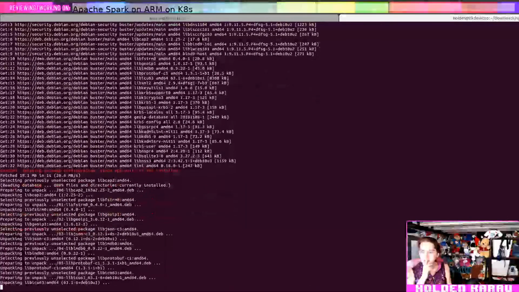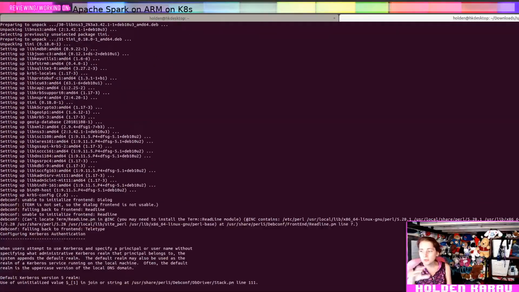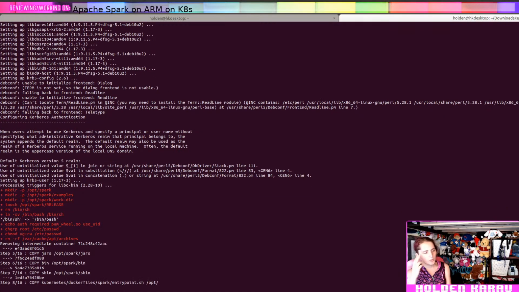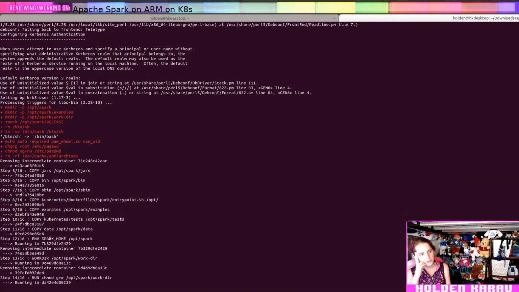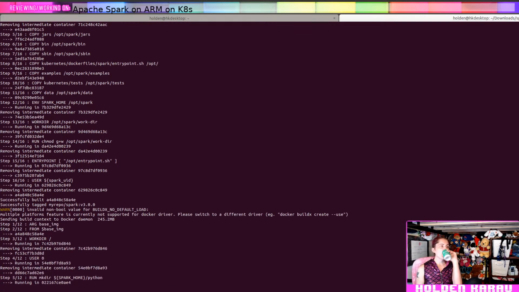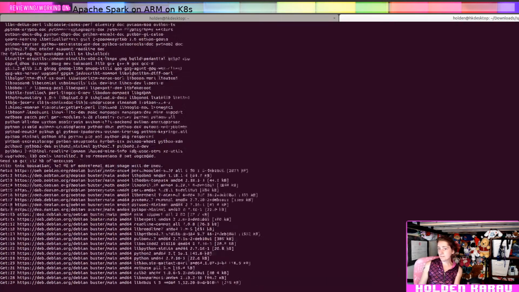So I already have the tool chain. I have QEMU for ARM installed, so I can run ARM binaries on this machine, even though it's an x86 machine. So we're going to see if this works. I'm going to hope it works.